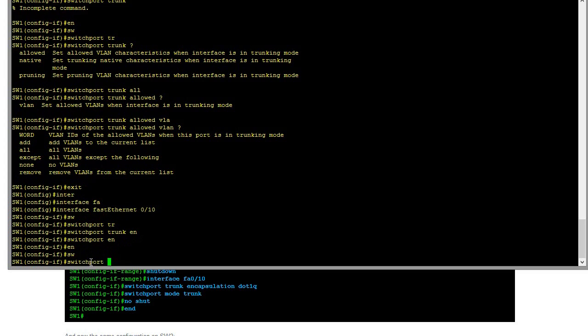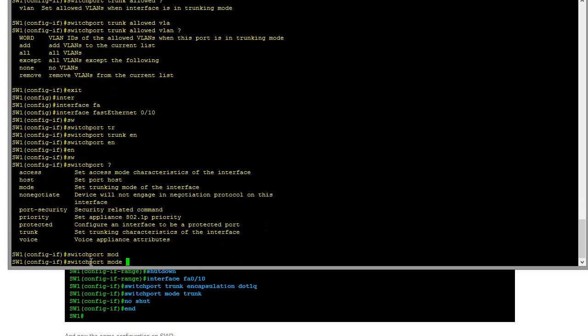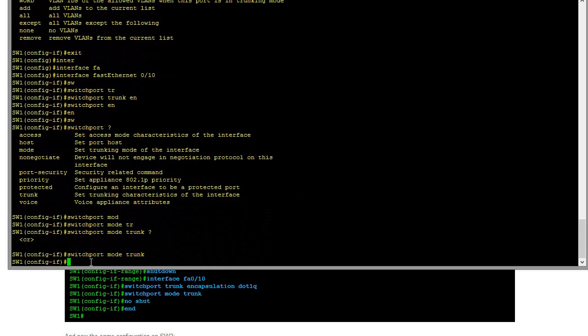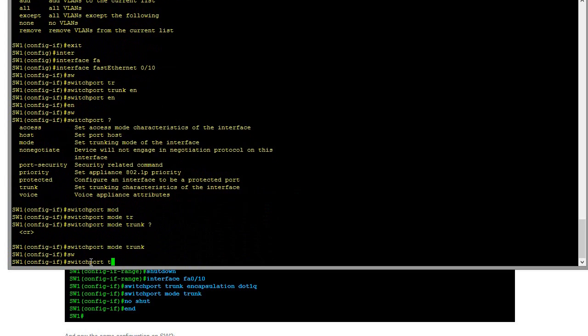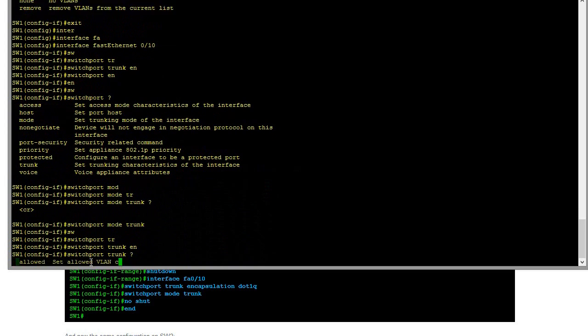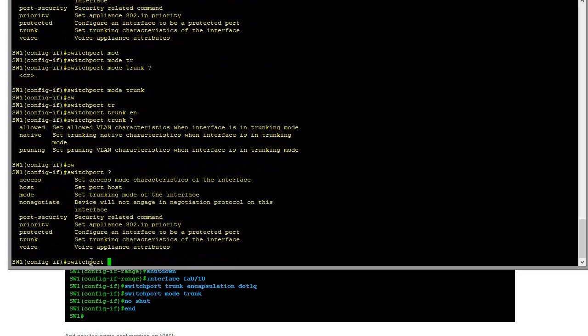Let's try switchport mode, and then try trunk. Okay, so now switchport trunk encapsulation. It still doesn't let me do it, so let me try searching here.